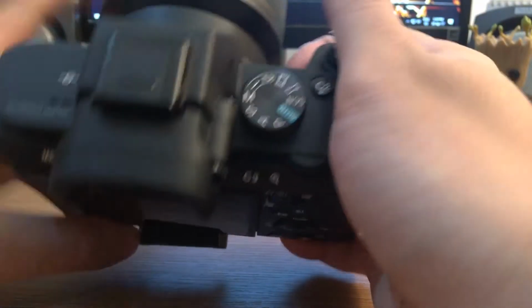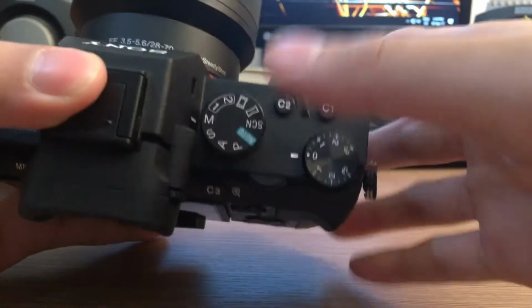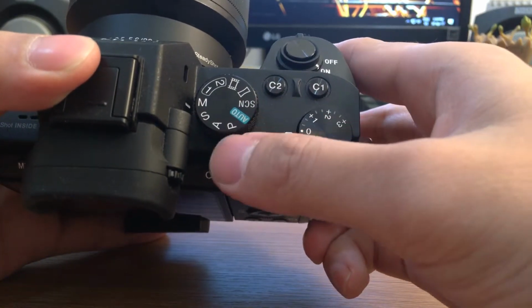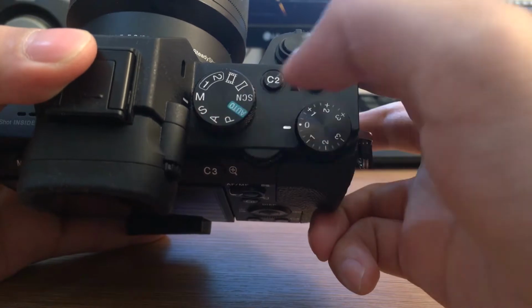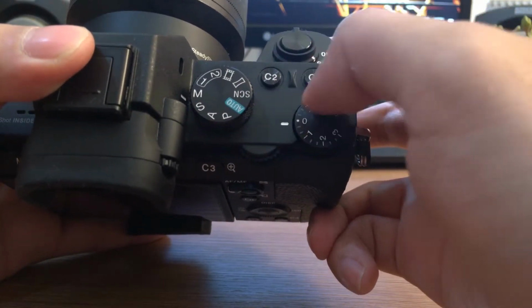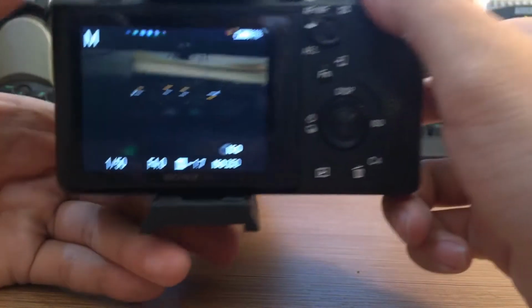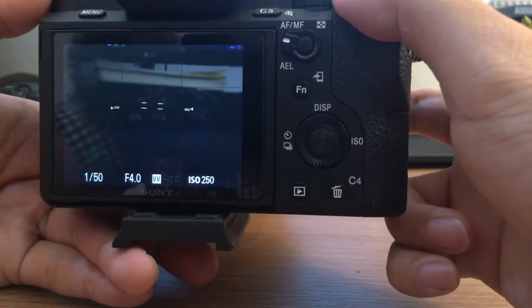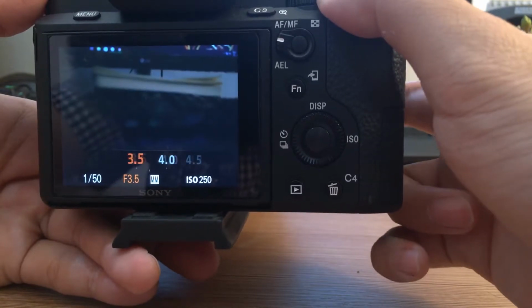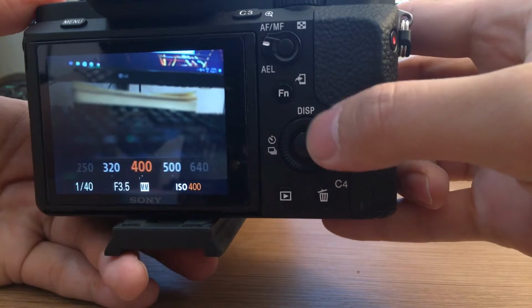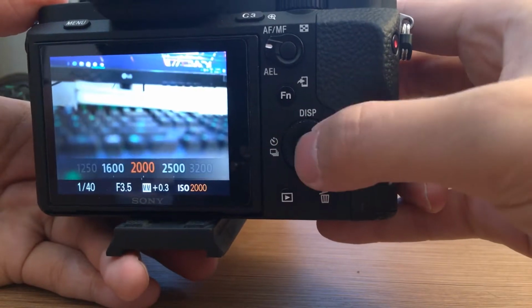Now let's see the modes. Every camera has M, S, A, P, but maybe in Nikon and Canon it's a little bit different, but they're all the same. M is for manual, so you can set whatever you like: the aperture, the shutter speed, and also the ISO.